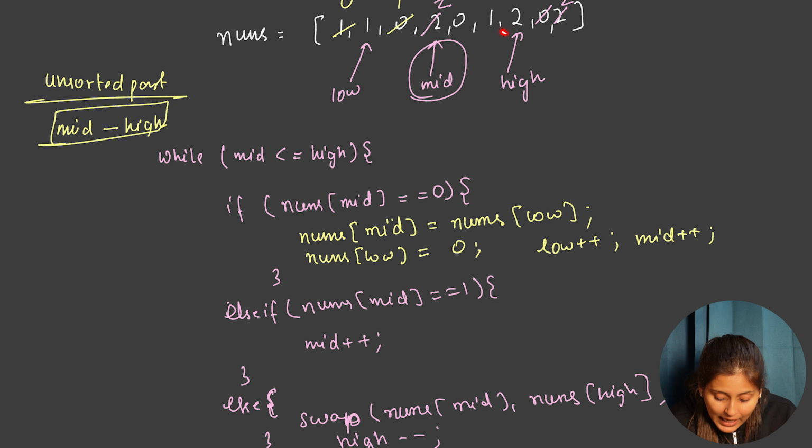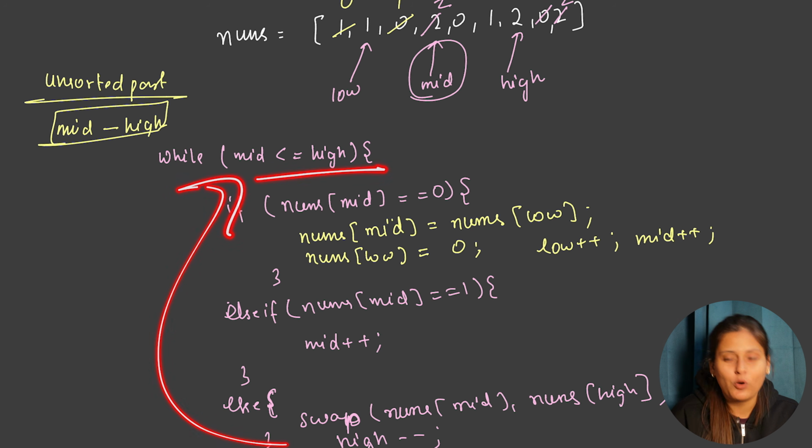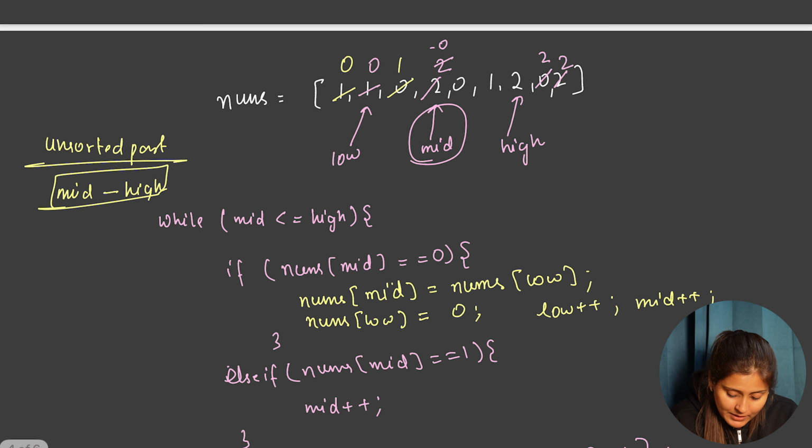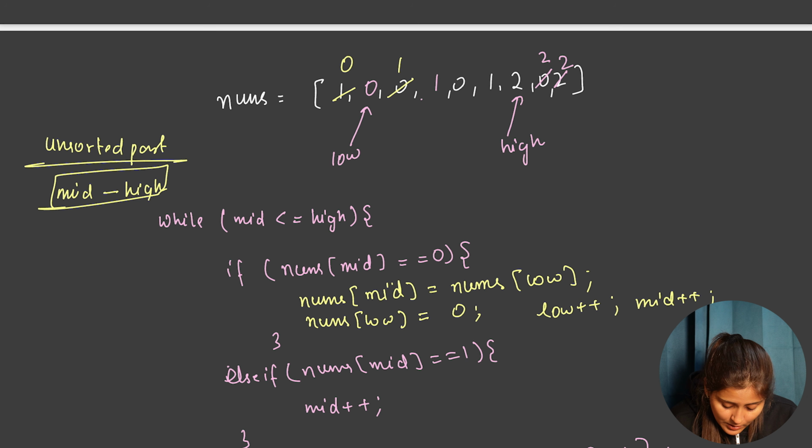But when it was swapped with high, we never knew what that high index was holding. So that is why we have to wait and again check in the while loop what mid value is having. Okay. So now after swapping, we can say that low will be swapped with 0 and mid will be swapped with 1. So it is becoming so messy. So let's change it. Directly I can write this with 1. And this low with 0. Now I am saying this mid will move 1 pointer ahead. So mid will point to this and low will also move to this.